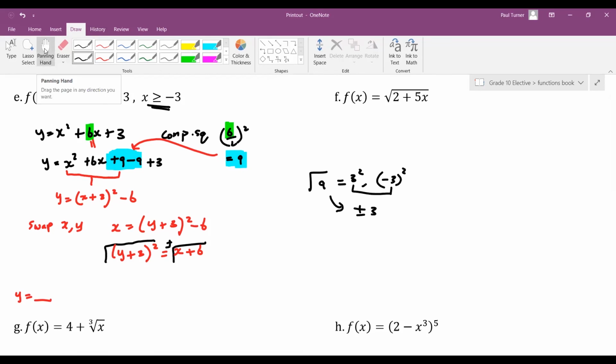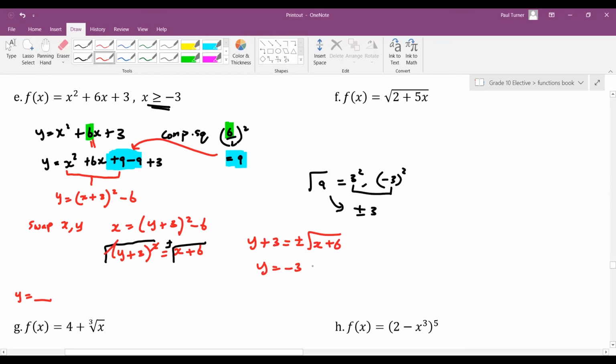And we'll see in core, we may have more time to talk about this in core, I hope. So then what you do, just cancel your square. So y plus 3 is plus or minus the square root of x plus 6. Okay, and then we'll bring the 3 to the other side. So y is minus 3 plus or minus the square root of x plus 6. So I'll leave this one here for a little while for you to copy down, because this is a common kind of question. And I think you're going to see this in your worksheet when you get the inverse function worksheet.